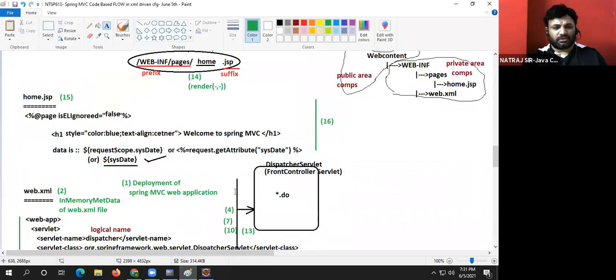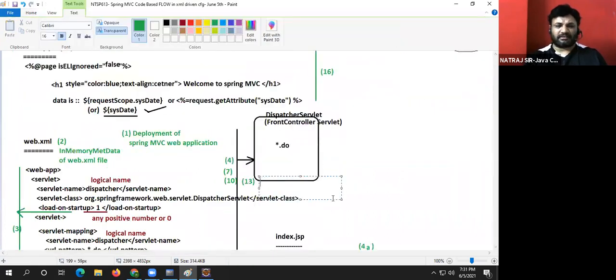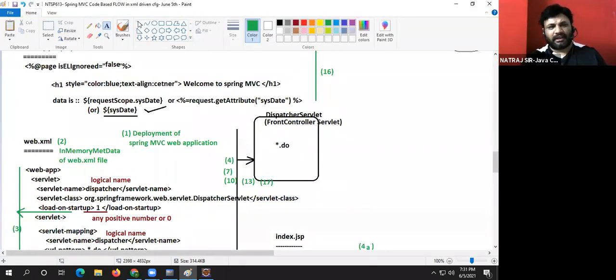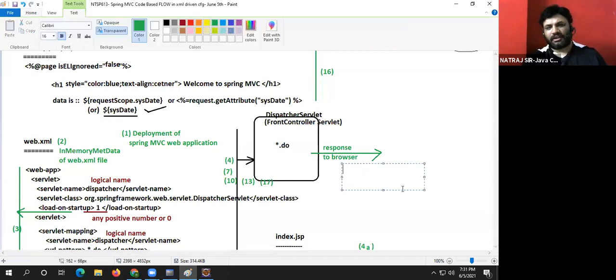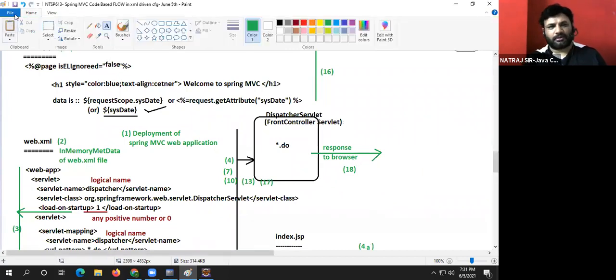Again, control goes to the dispatcher servlet. 17: finally the response goes to the browser, number 18. Don't mix up yesterday's numbers and today's numbers.